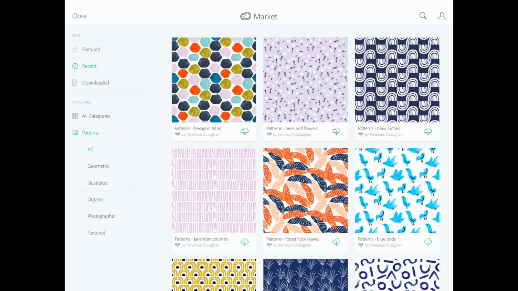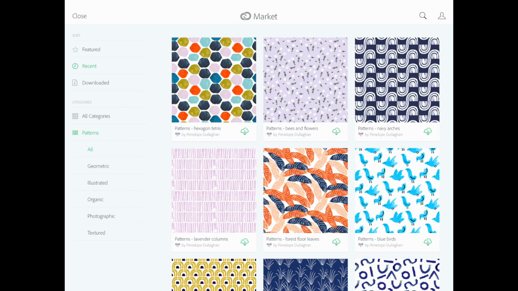You can also use a solid color as the background for an image which just shares a message, but it's not as attractive as a pattern is. And here you can find different options: recent, downloaded, and featured. So if you have used or downloaded any of the patterns, you can access them with these options.